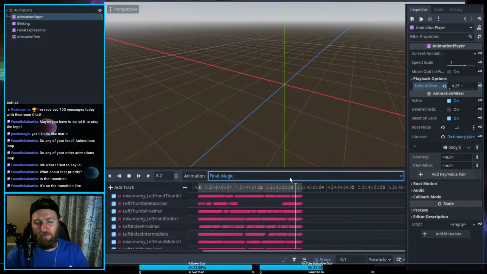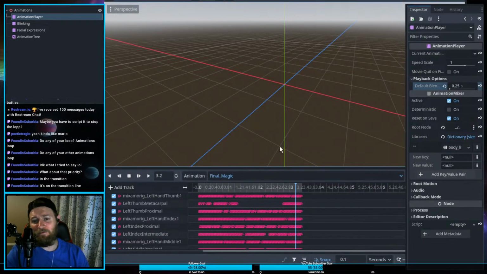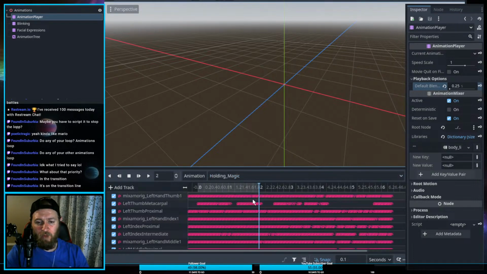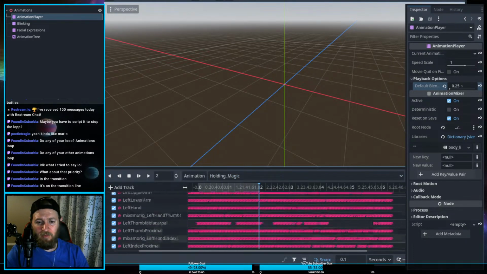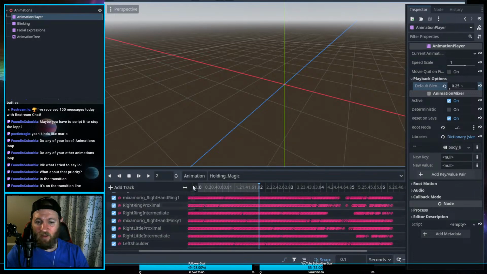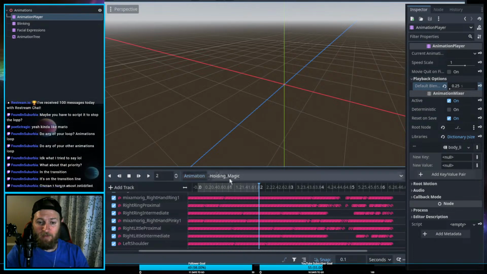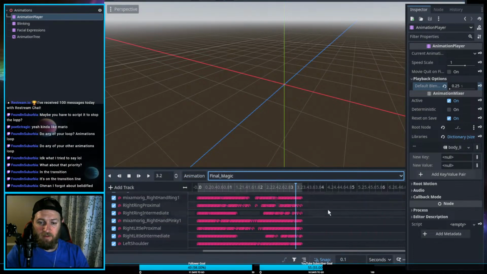I don't know, I'm completely baffled right now. There's gonna be a similarity between Final Magic and Holding Magic. There's something similar between these two, and it could be that there are negative values here. That's very possible. Yeah, that may be the case. So let's do this.